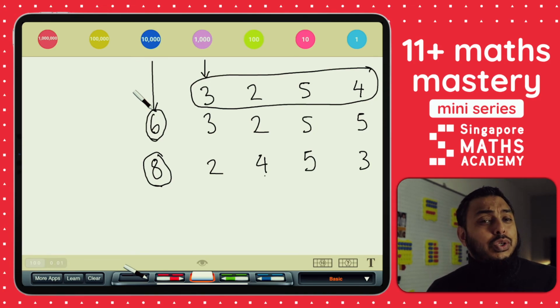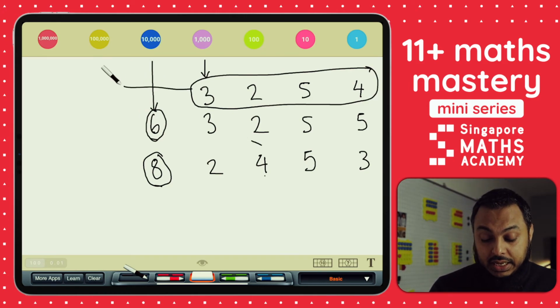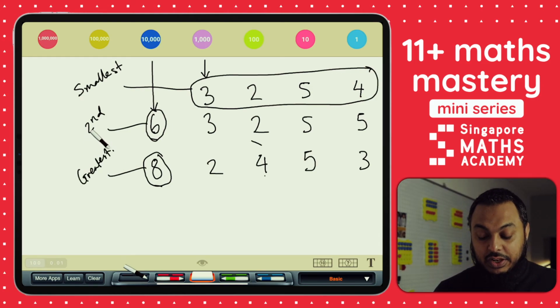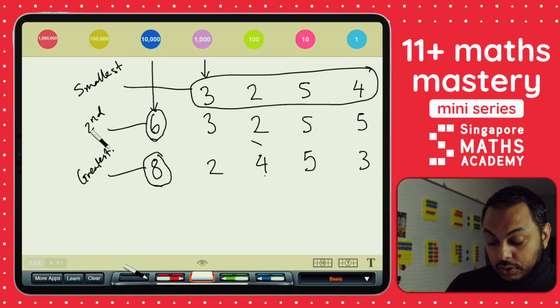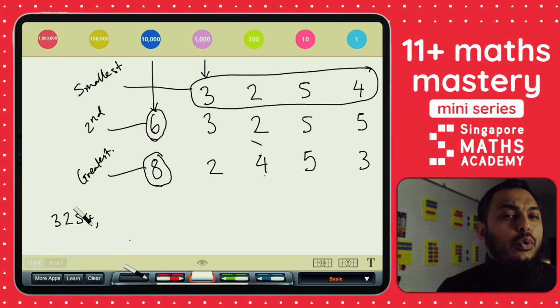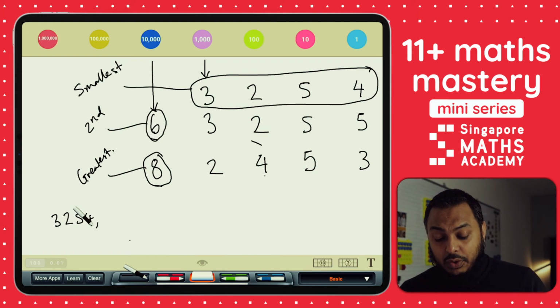So in this question, actually, we've already kind of got the numbers in order. We've got the smallest here, the second largest number here, and we've got the greatest number here, right? The greatest value here, which is the 82,453. So we can write them in order. Smallest one first, 3,254. That was easy because 3,254 only had 4 digits, whereas the 63,255 has got 5, and 82,453 has got 1, 2, 3, 4, 5 digits as well.